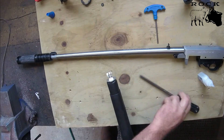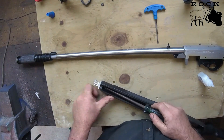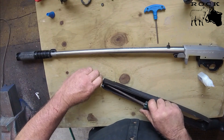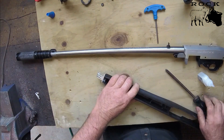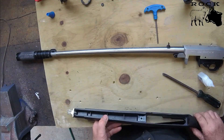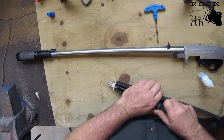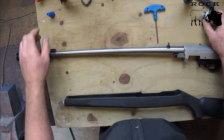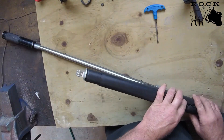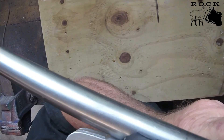I just want to check that that's reasonably straight - and it's not quite. There, that looks better, nice and straight. Now that's all tickety-boo, I'll give it a bit of a tighten - hopefully it won't move. There you go, she's nice and tight, ready to put back on the rifle. One last check that there are any gaps - and there's not, so it's all good.